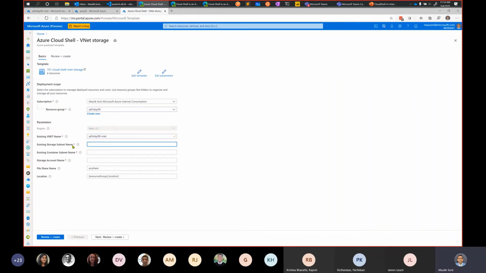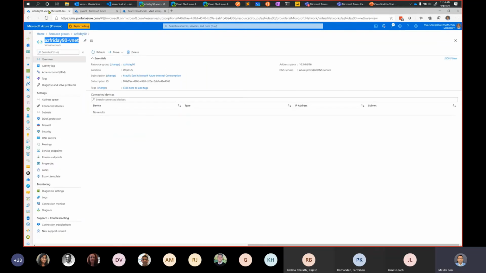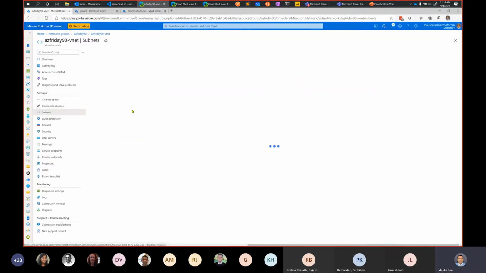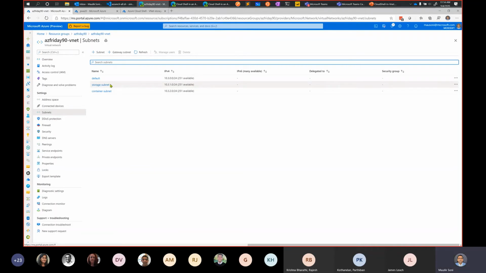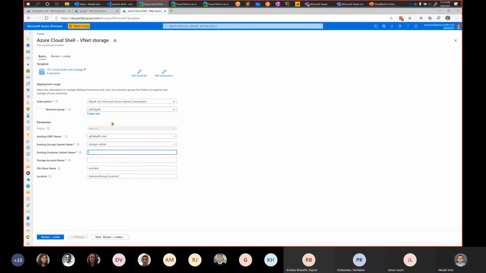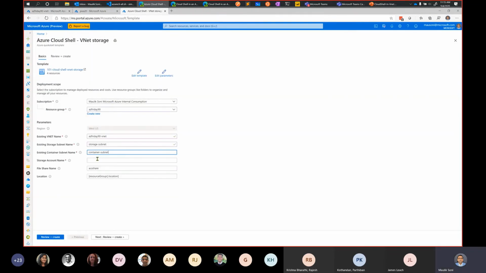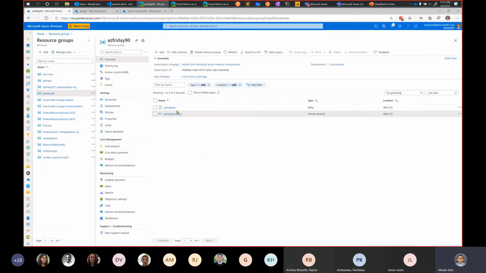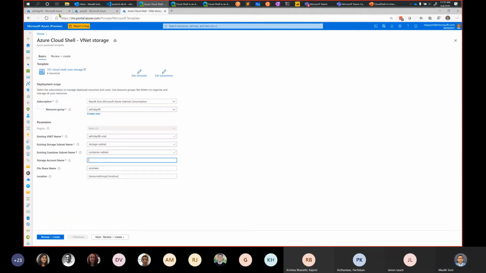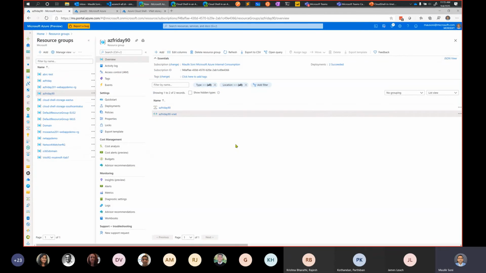We need the existing storage subnet name, and then the container subnet. And this also requires a storage account, which we did not create. Okay, so we'll go ahead and create a storage account.